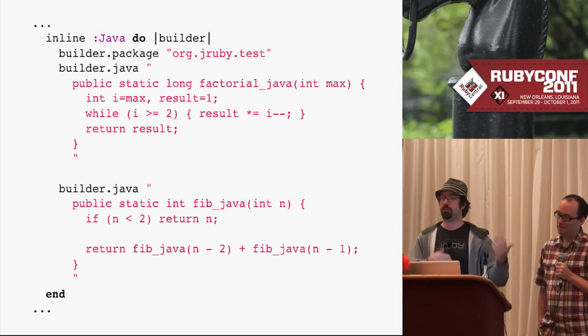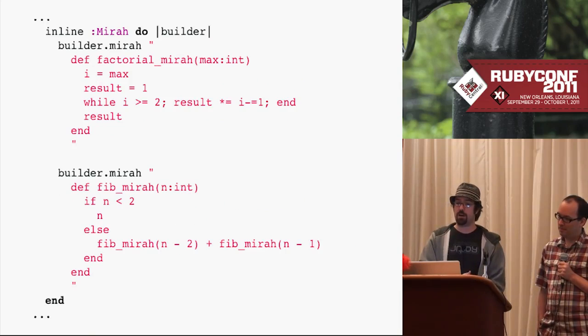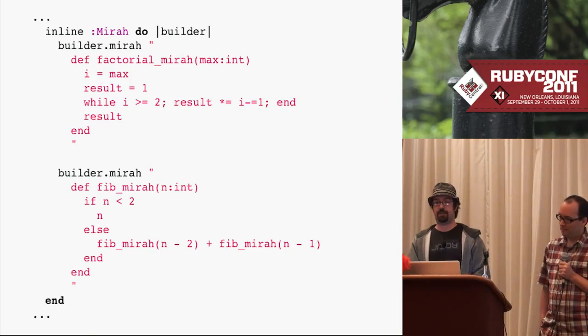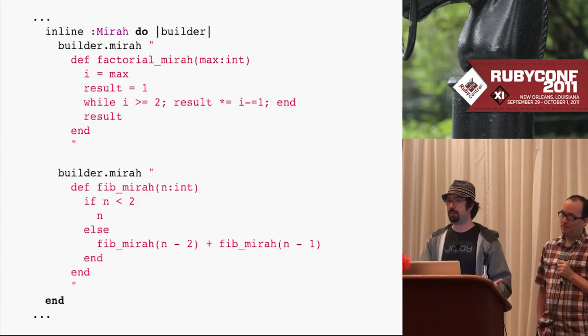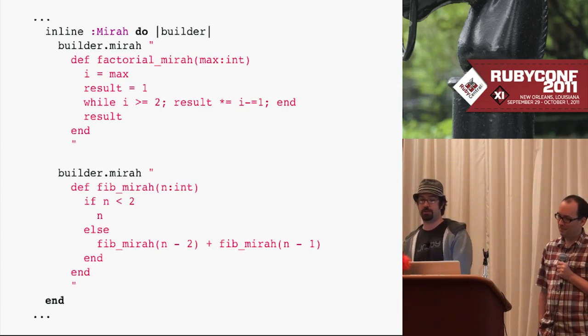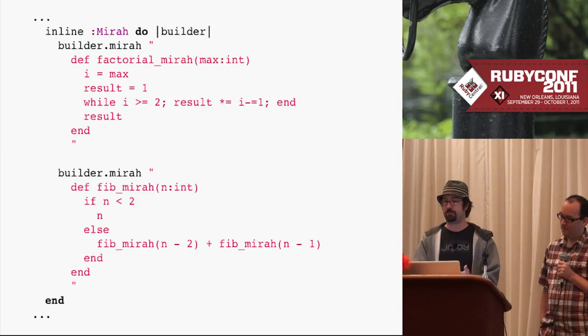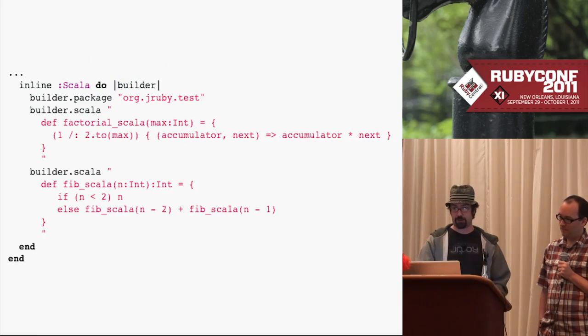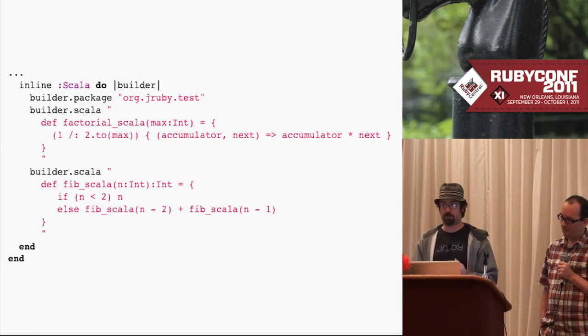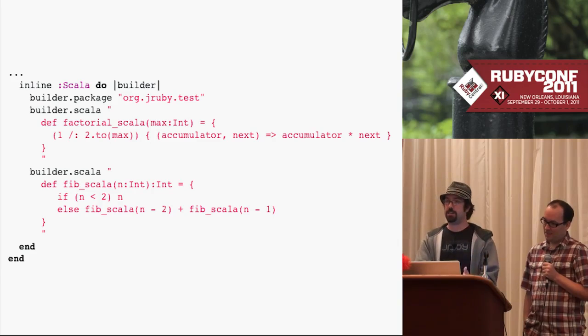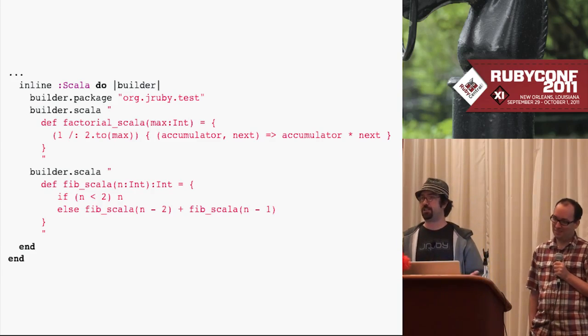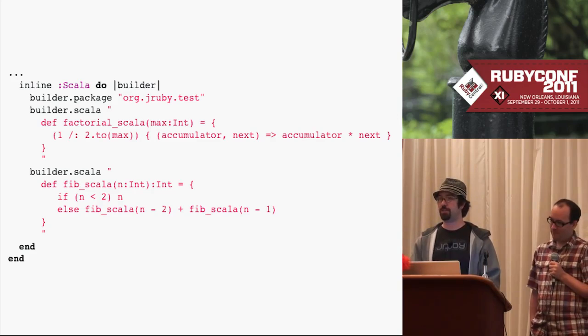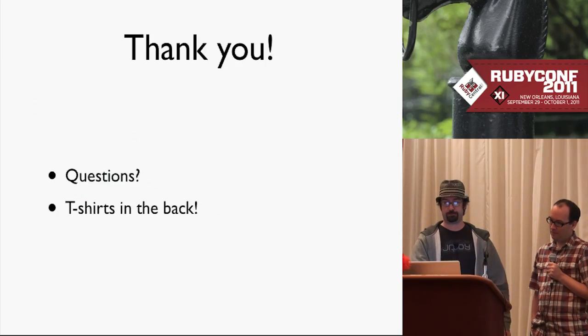And when you call those, it will just be calling straight out to the Java version. Again, another one in Mirah. The one in Mirah is a little funny because it almost basically looks like Ruby code that's embedded in a string in Ruby code. But it is statically typed, and it becomes essentially what the Java code would do. And then, of course, we have our Scala version, which is a lovely, beautiful one line of unintelligible code. But there it is. And if you like Scala, you can embed that just as easily. So another simple little way that you can do language integration with JRuby.